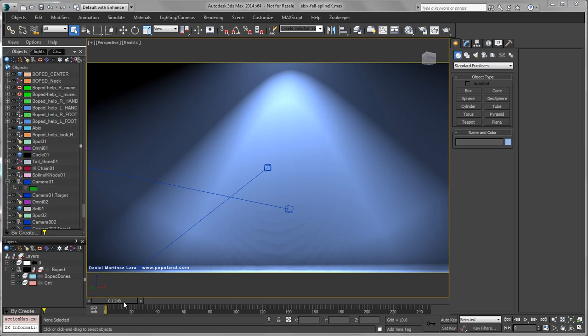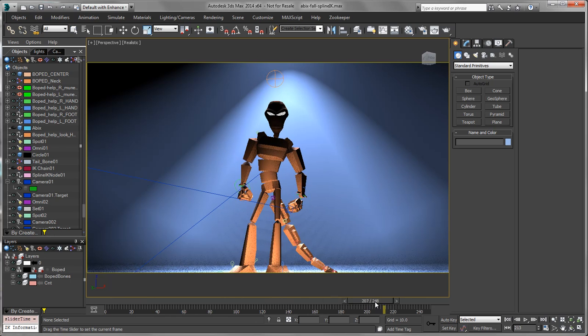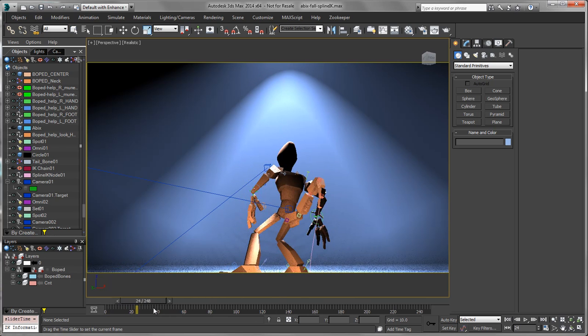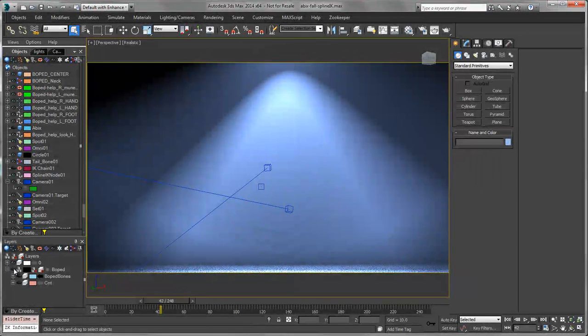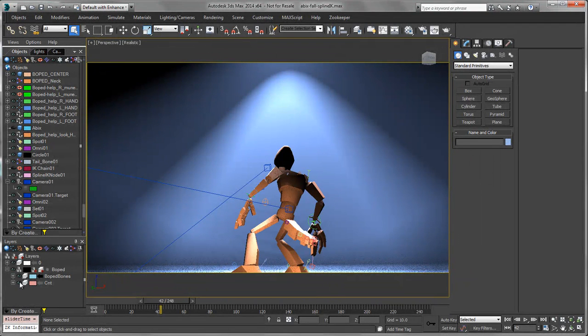In this video I wanted to go over setting up some camera shots with state sets, using a simple way that gives you a little bit of flexibility as far as your timeline and seeing the camera shots here. So I have this scene that ships with Max with this character, and we're going to take this character and just set up a couple of camera shots for them.